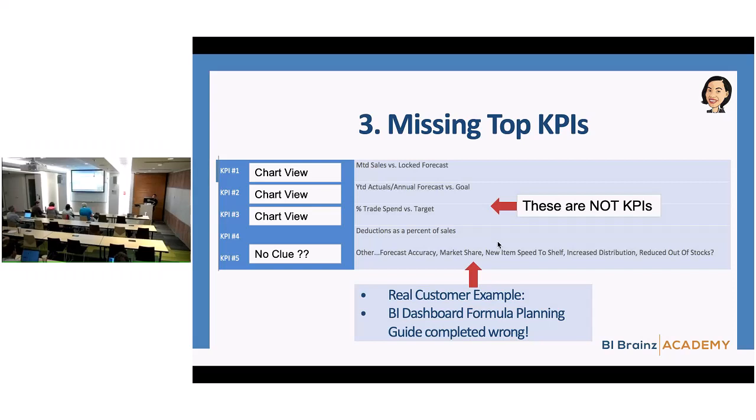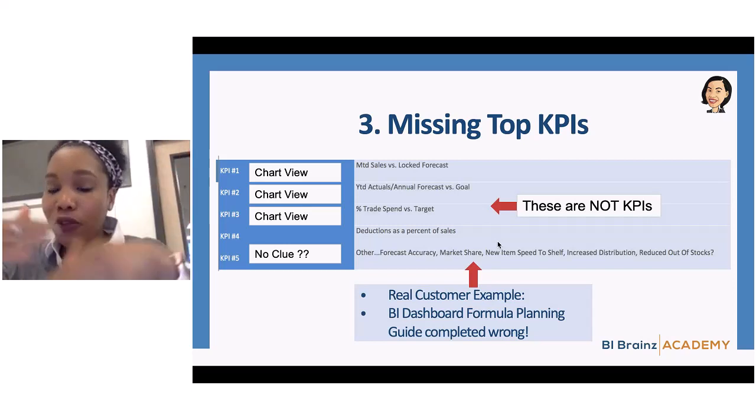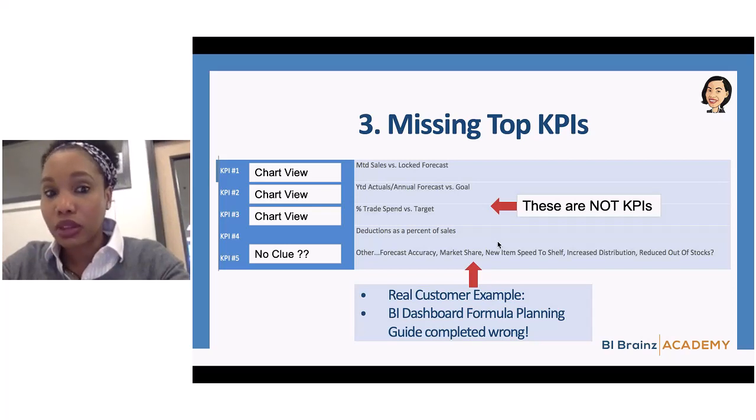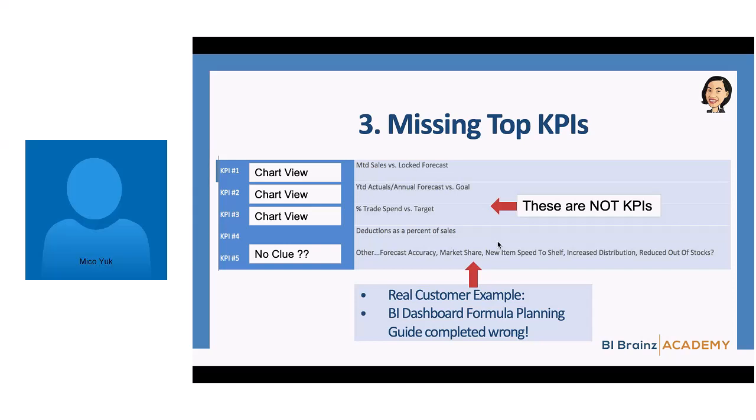Yes. Okay. So that's why I hate these, because, again, I can go on a tangent. These give people work. These are just trends, right? We want to give people answers. So a good example is, let's take deductions as a percentage of sales. If we were to really break this down into the type of KPI that I like, which I'm going to show you guys how to do in the third part of this, this would become actionable and very measurable, and it'd be super easy to visualize. So I'll cover that in number 3, but does that answer your question why these chart views are not KPIs? Yes, it has explained. Thank you. Okay, perfect. All right, really good question.